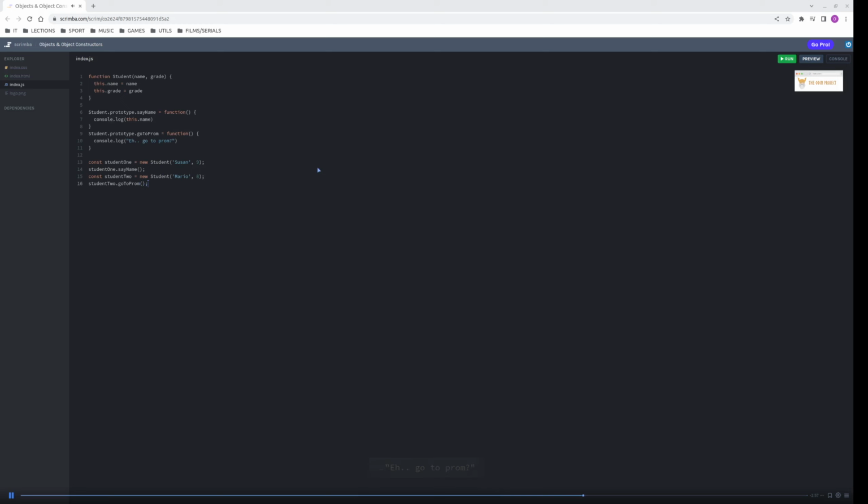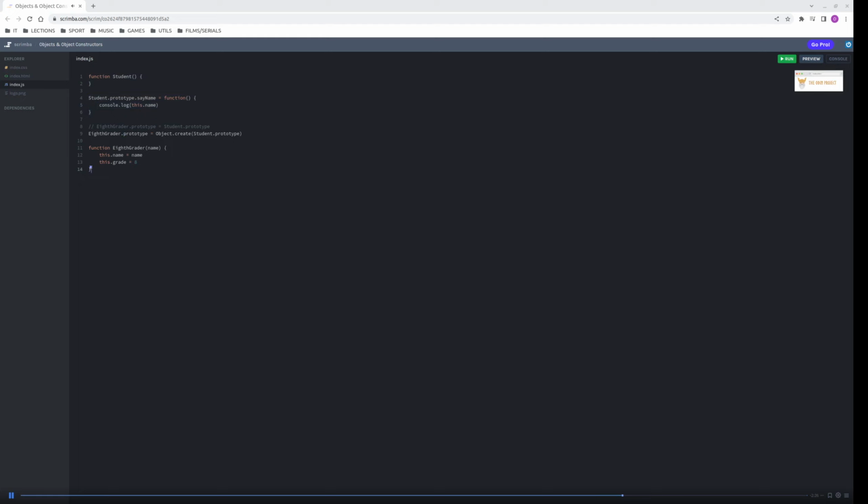All right. The recommended way of setting a prototype of an object is with Object.create. This will return a new object with the specified prototype in parentheses. We can use a constructor to give the object additional properties. Let's look at the following code. We have an object called Student. The constructor is actually empty this time. Even still, we can define a function on the Student prototype called sayName, which will log the student's name to the console.